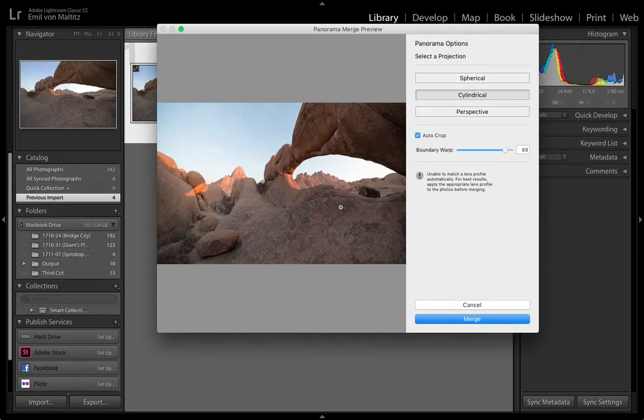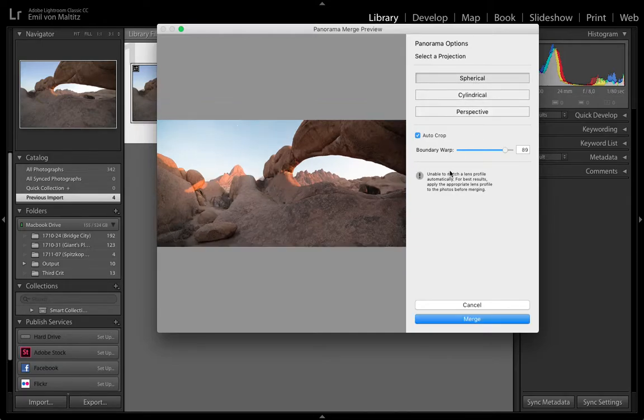So here you can see my 2 rocks that are balancing against each other. The entire image looks squashed left to right. If I go spherical, it does look more natural. So I'm going to stick with spherical here. But in my aerial drone work, I find cylindrical tends to work more naturally. It also depends on which angle you're using, whether you're pointing up, down, or just straight. I find just straight spherical works best. So I'm going to stick with that. We're going to go with that perspective.